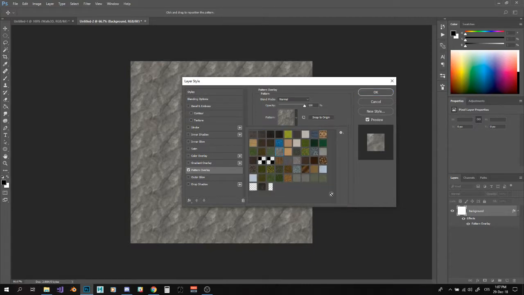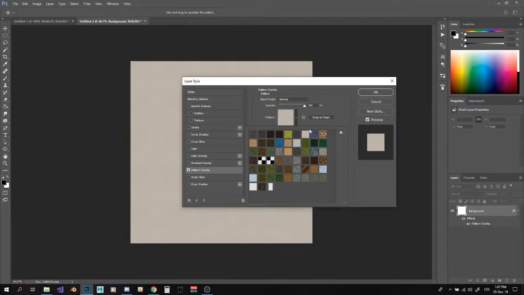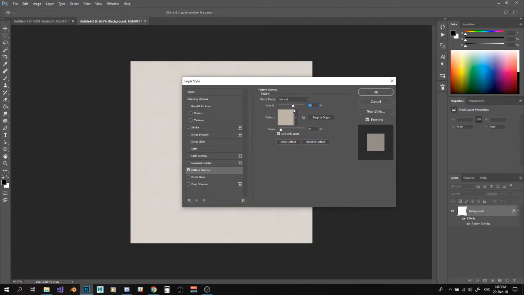I've already shown you how to create your patterns or how to set them up. So these are the patterns I've got here right now. And let's use, for example, some paper. Make sure that your blend mode is normal. You can lower opacity, but usually you will want to have full opacity.